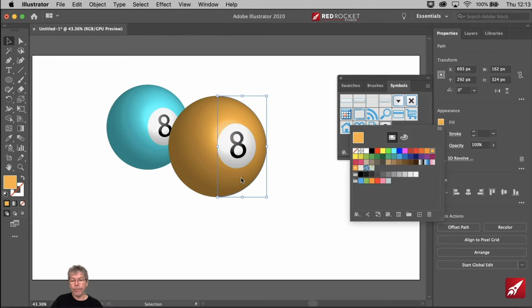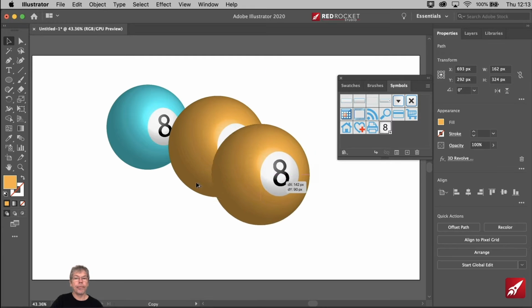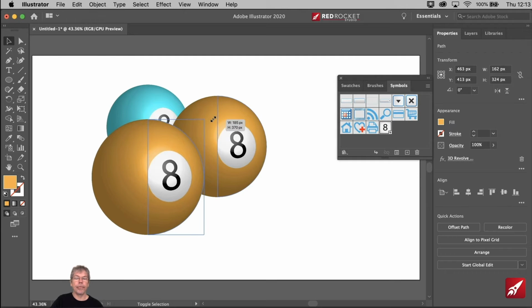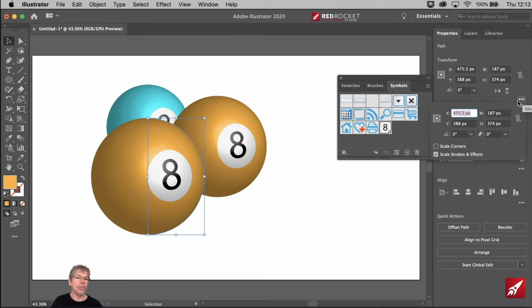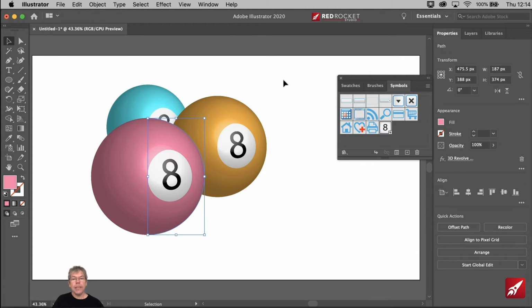Let's make that orange. Hold down the Alt key, make my next one over here. Let's bring that forward a little bit. Over here, I'm going to scale that up. And once again, I can then change that. So I just once again make sure that scale artwork and effects is switched on. And I'll change the color on that. And let's go with more of a brightish color. Well, the pink will do. Anyway, get up to that stage there.